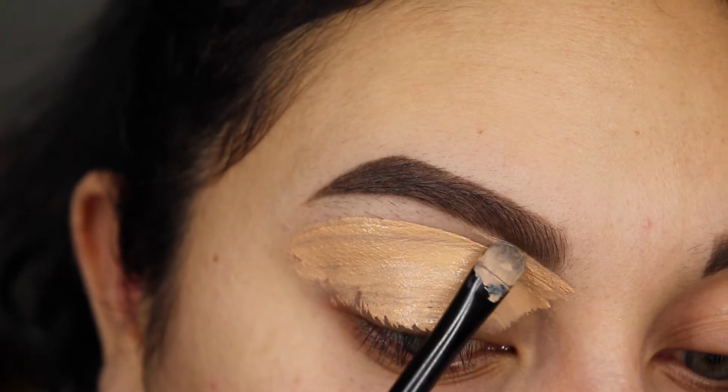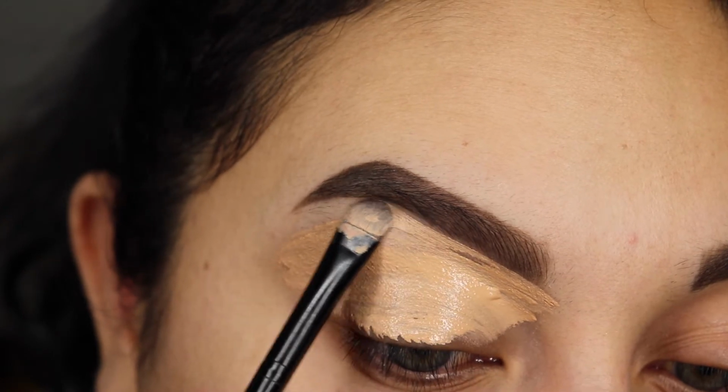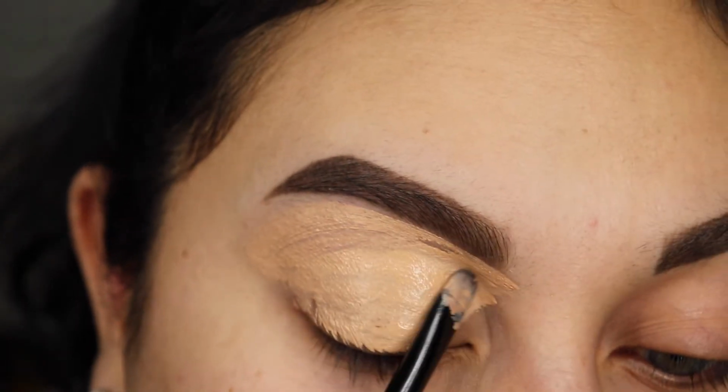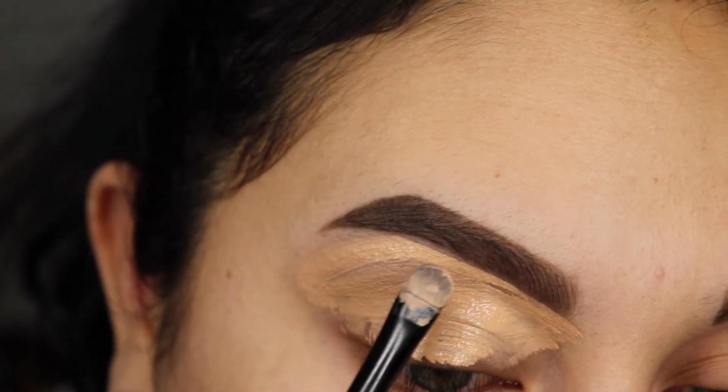So right now we're still cutting out our eyebrows, making sure we cover up all those hairs that are still there that we haven't got rid of, because we are too lazy to go get our eyebrows done.